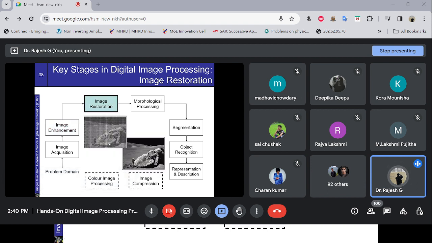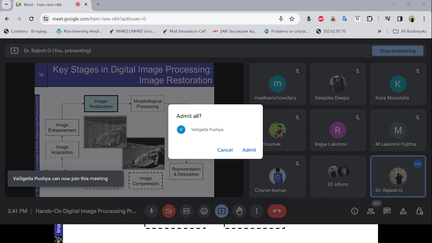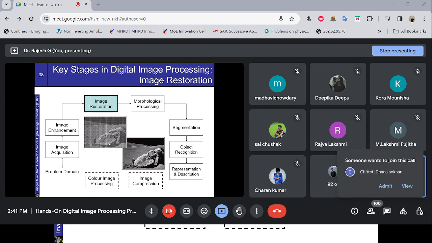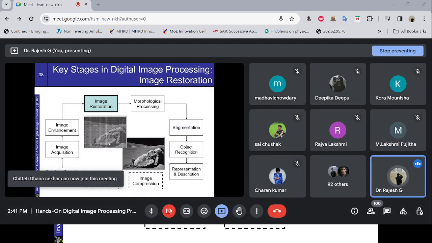Now, the next one is image restoration. With the help of the neighboring information, we restore the actual image. We won't have any proper picture, but with the information of the same picture, we will be restoring the other parts. This is just like if you have an old photograph of your grandparents and you go to a studio and ask them to clean it. They will use the same information present in the photograph and try to reconstruct, to restore that missing part. That is what is called image restoration.